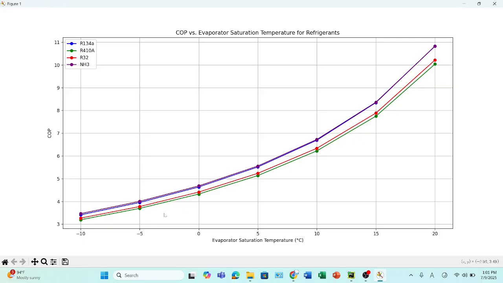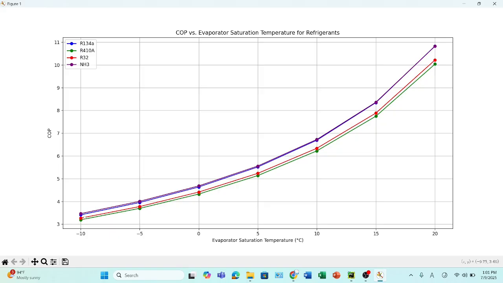So the important thing is that we want to see which refrigerant is performing better, or is there some change as the evaporator temperature increases. For example, you can see from this graph that R410A continuously has the least COP throughout the evaporator temperature change, and the next is R32, which also has the second least COP values.